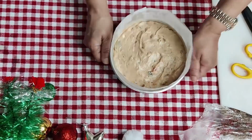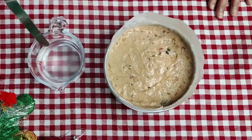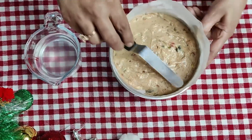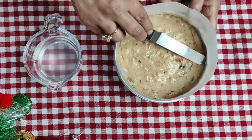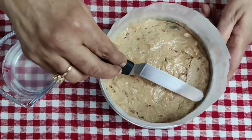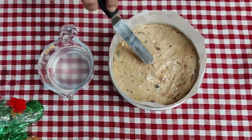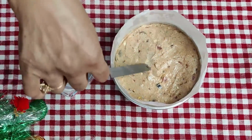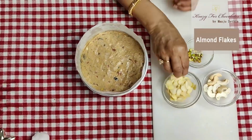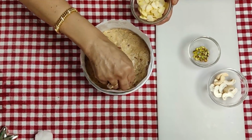Don't tap this too much. Just do it once or twice. Level the top with a wet palette knife as best as you can. Now decorate your cake with almond flakes or any dry fruits of your choice.